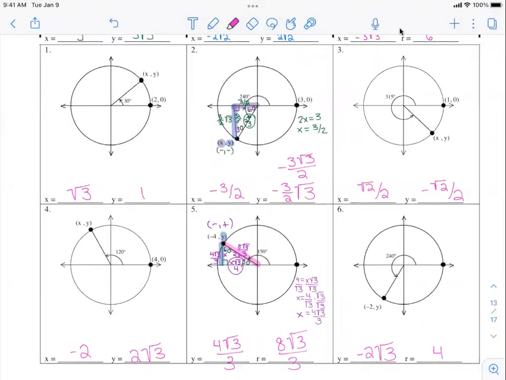So there are really 2 types of problems that they can give you. One, like number 2, where they tell you what the radius is, because it's from the center to the end of the circle. So they told you that 3 right there. And the other type of problem is when they actually tell you an x or a y value. So that's really the 2 different types. Notice the radius ones have the label on the x-axis here. Okay, so I think that is it. And the radius is like your hypotenuse.